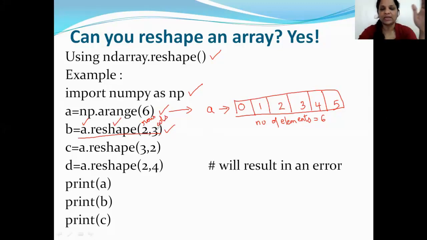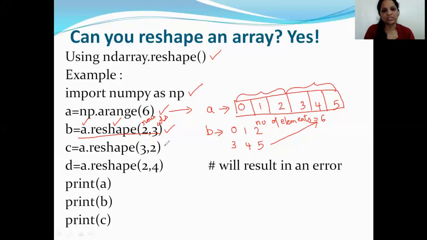So you need to be dividing these 6 elements as 2 rows and 3 columns, and that becomes your array B. So if you look at all these 6 elements, how will I divide them into 2 rows, each row having 3 columns? You start dividing here. This is row number 1 and this is row number 2. Did I get 2 rows and 3 columns? Yes. So my elements of array B are 0, 1, 2, 3, 4, and 5. Now, if you look at the number of elements in array B, they are also 6, correct?